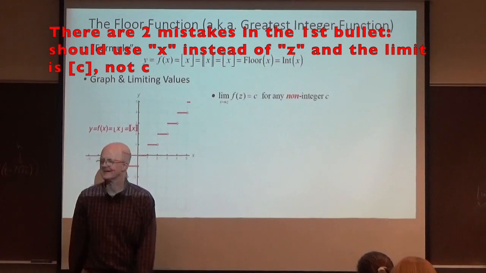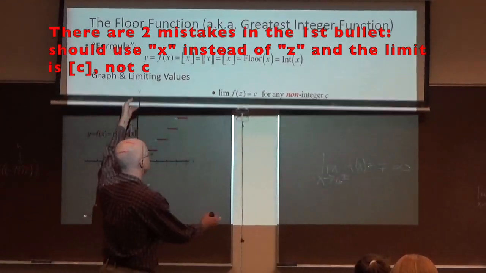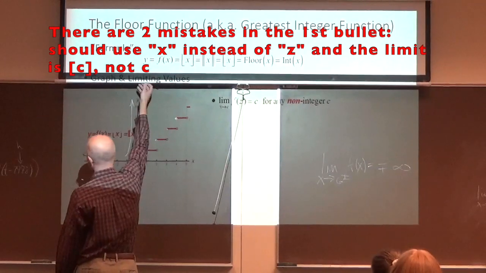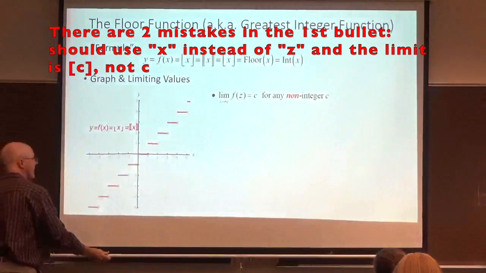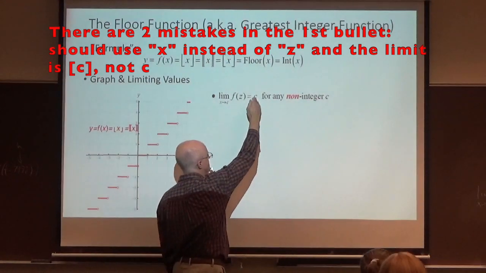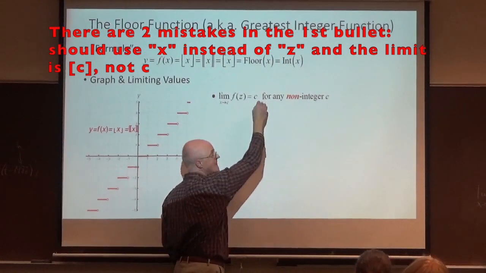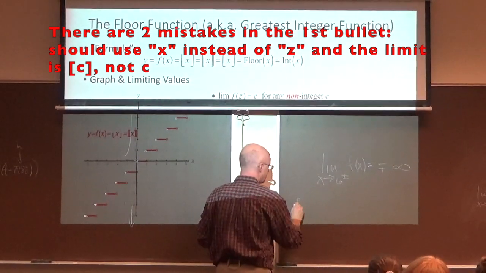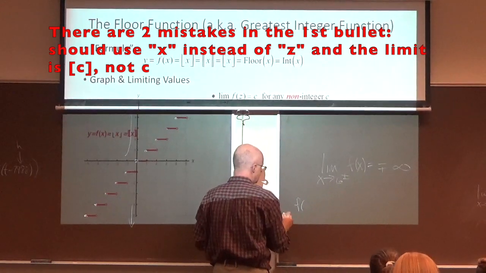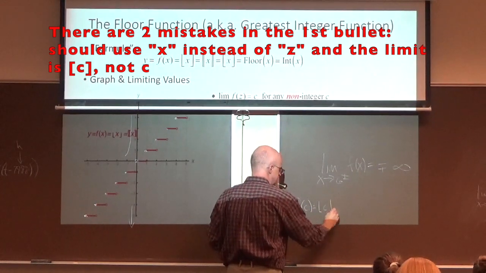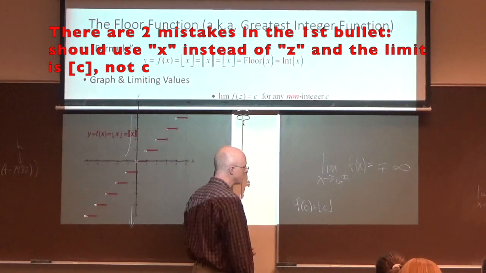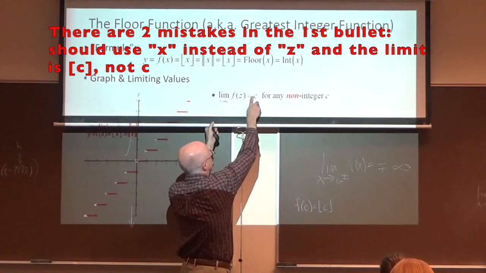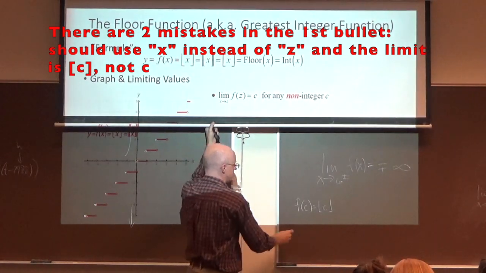oh, this is a mistake. That's a typo. Ignore that. Don't write it. It does not equal c. Sorry. It equals the greatest integer less than c. If I was going to write this, I should really put the symbol there. If c is not an integer, then f of c is the greatest integer in c, and that's also the limit as x approaches c. That's wrong. You can make it correct by putting the greatest integer symbol. It equals f of c.